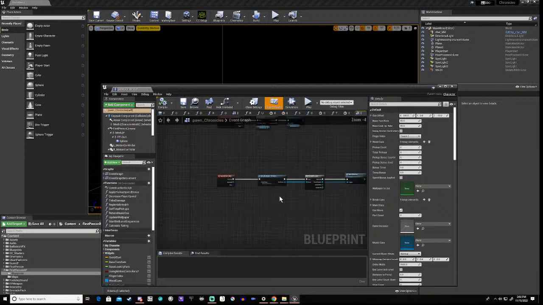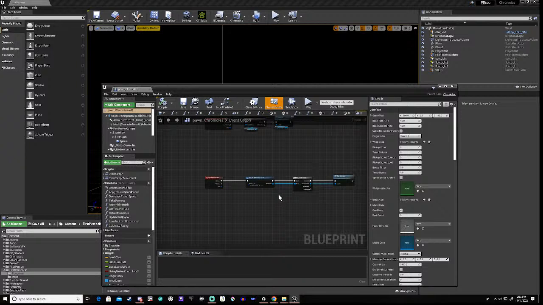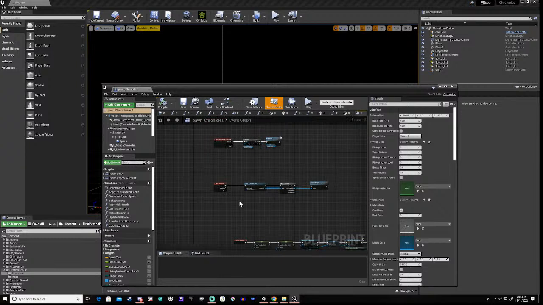Right. But we have to work out what we're going to have to do, which is check the pickup.